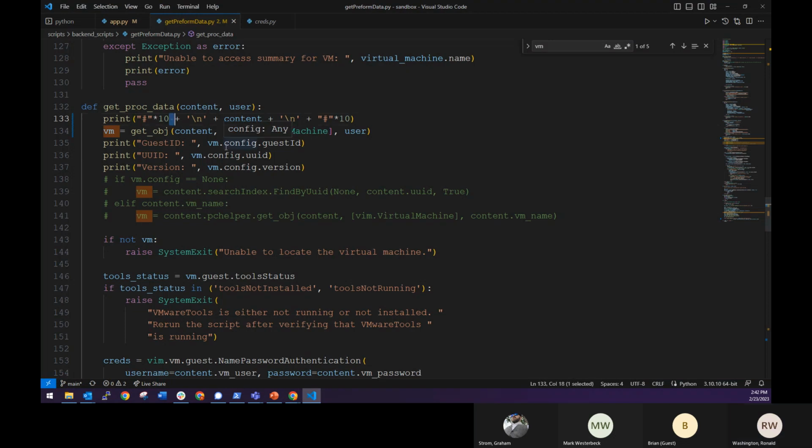Oh. Wait a minute, that's right. That is a string. Oh, is content not a string? Oh, content might not be a string. Got it.